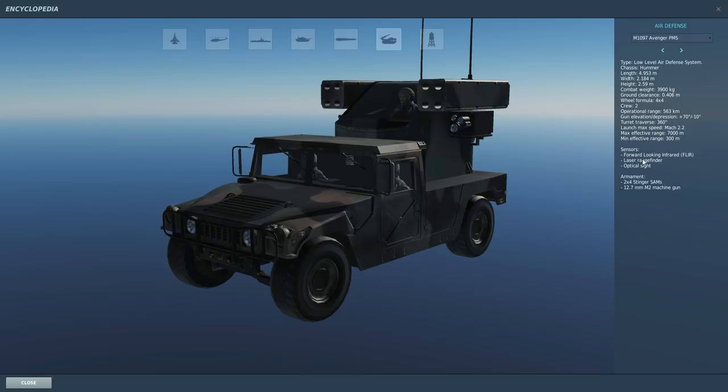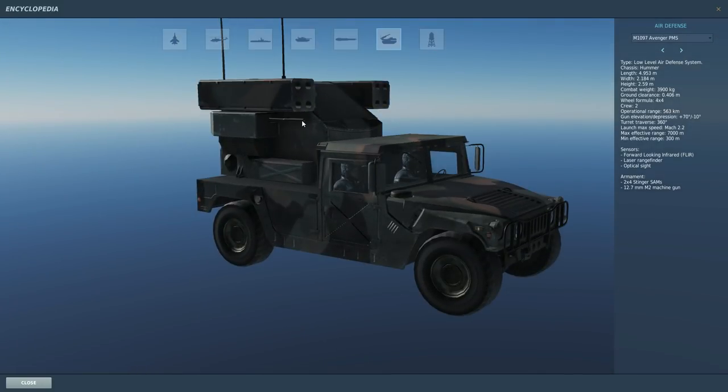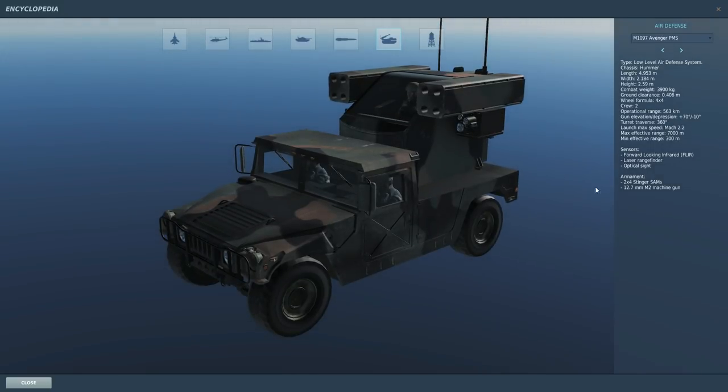It has a laser rangefinder, which is, I guess, another one of these guys. And it has an optical sight, which is another one of these guys. Now, I'm not sure which one it actually uses in DCS. I know the laser rangefinder works, and I know the optical sight works. They all are used, but in different ways, some automatically, some manually. I think when we use the gun here, we'll use the optical sight, then the FLIR for the missiles, and probably the rangefinder for both.